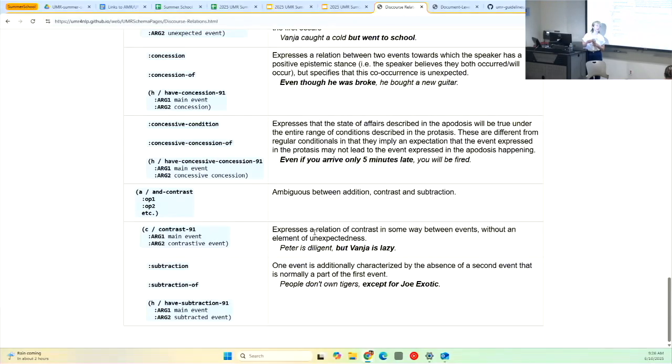I'm not sure how much of a problem it actually is. At the end of the day, AMR really was annotating individual sentences. But with UMR, because you have document level graphs and with co-reference that you're building up, you kind of end up with one large graph at the end.